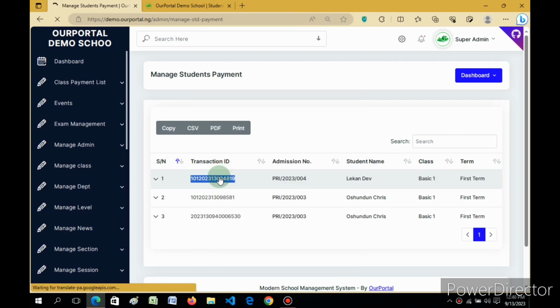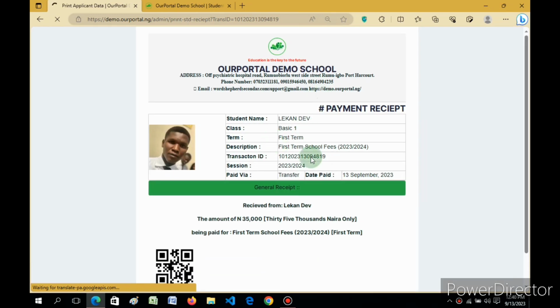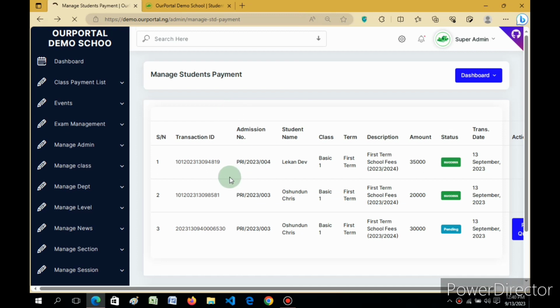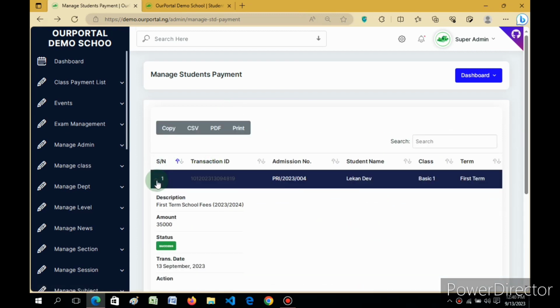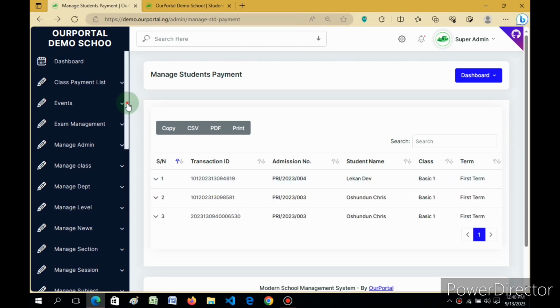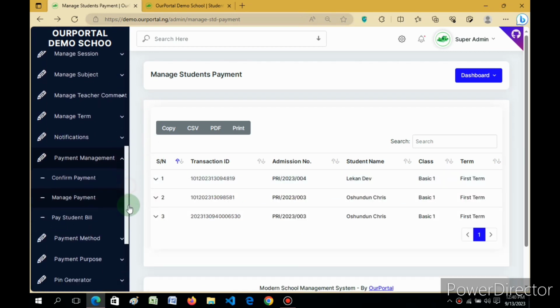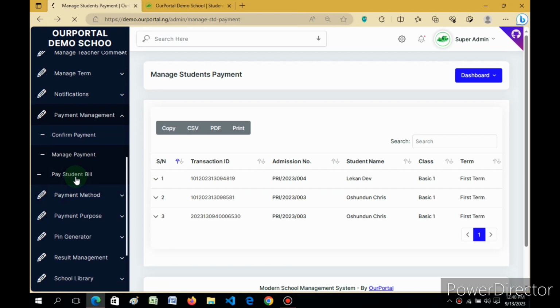Right, so if you click, so this is it, transfer, and that's it. So full payment. Now going back, so let's check if it will be showing.